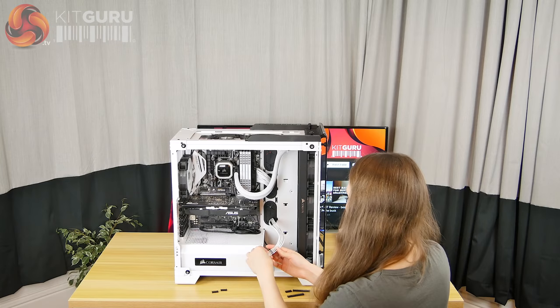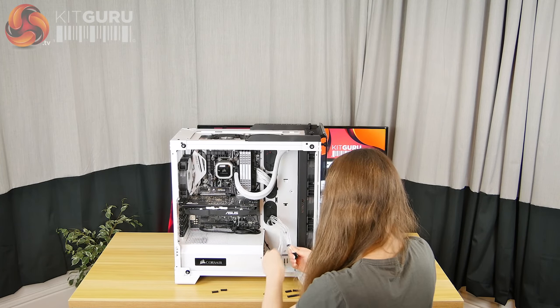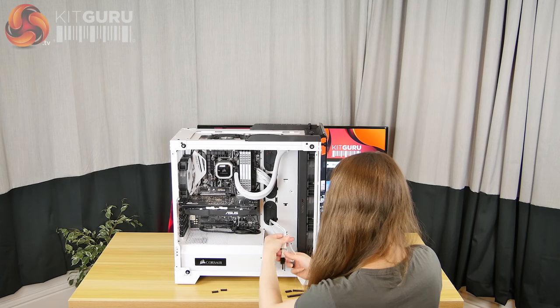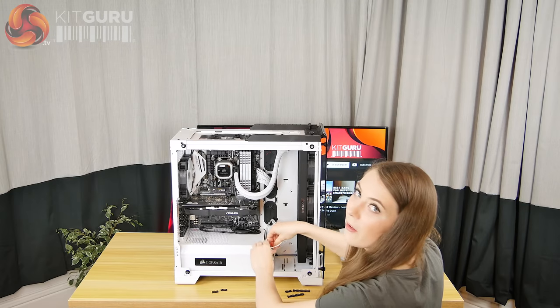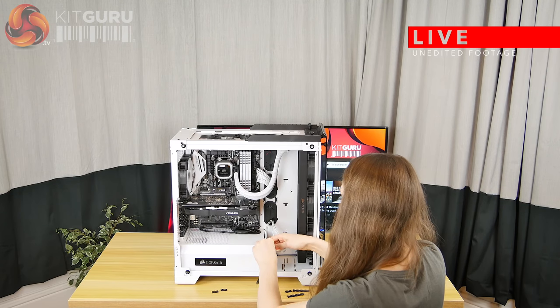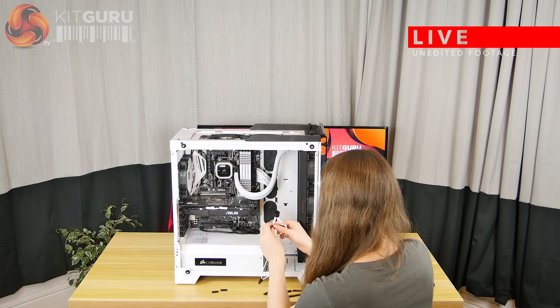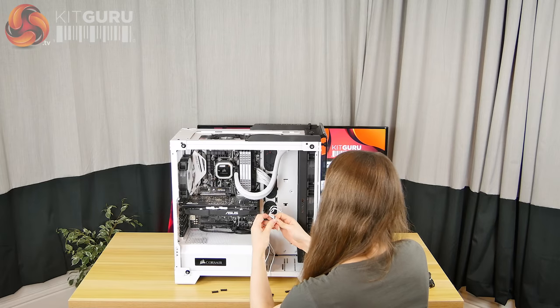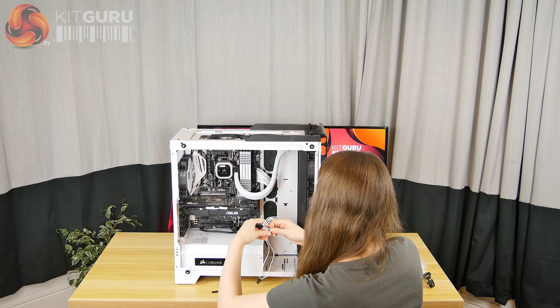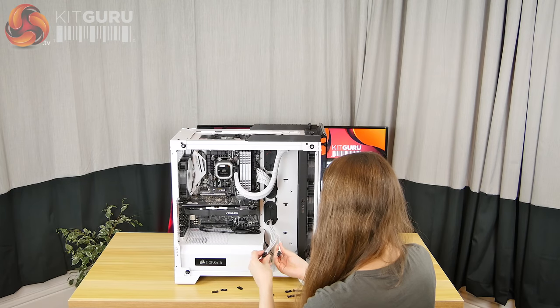I put the 2-pin on the wrong side, that was silly. It should be on this side. Yeah, that was completely wrong. We'll take that as the test run. I can't believe I've messed up already. Oh dear. This is a sign of things to come. God, they really are on there. Okay, we'll try that again.